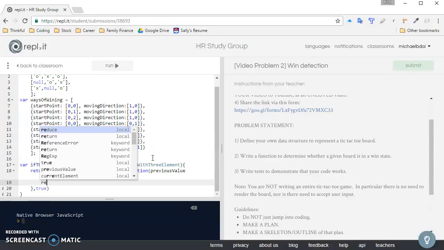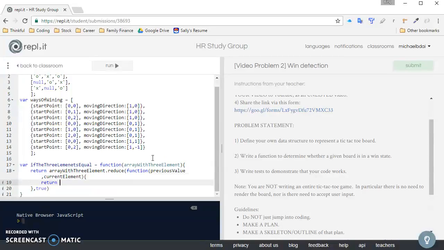It will return, so each will compare. Every one of them has to be equal.